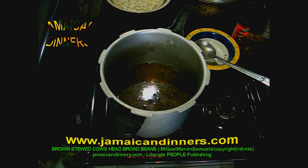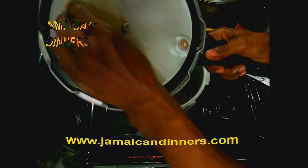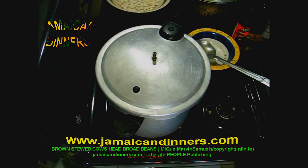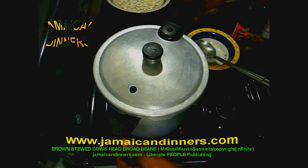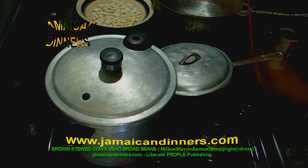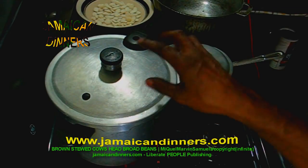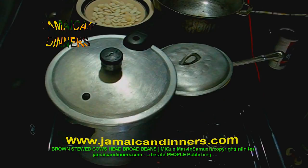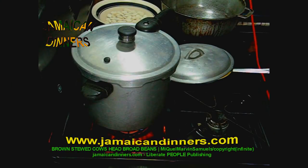So get your pressure cooker lid on, make sure the rubber is on properly. Make sure this is on. Once it comes to a whistle, we're gonna start timing it. Today, because I'm gonna use the broad beans, I'm gonna cook this for about 1 hour and 10 minutes, allow it to cool, and then add the broad beans to it, because cow head is tough, you know. Just have to make sure it's cooked properly, it's tenderized.